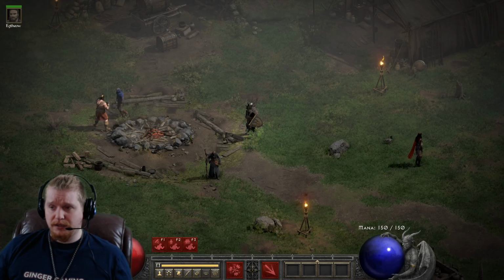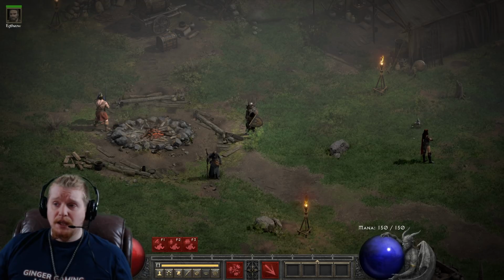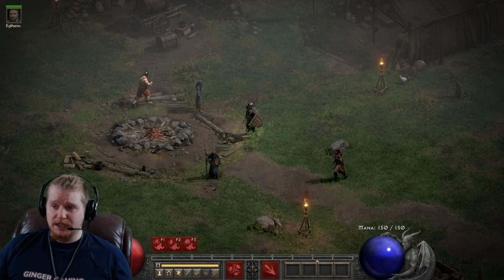Bishibosh in Hell in Cold Plains is actually extremely easy to farm, by the way. He is a 1 in 10,000 chance of dropping this. Rakanishu is a 1 in 10,000 chance of dropping this. And Treehead Woodfist is a 1 in 10,000 chance of dropping this. As well as Bone Ash in the Cathedral is 1 in 10,000.